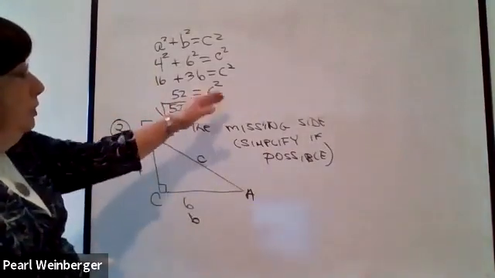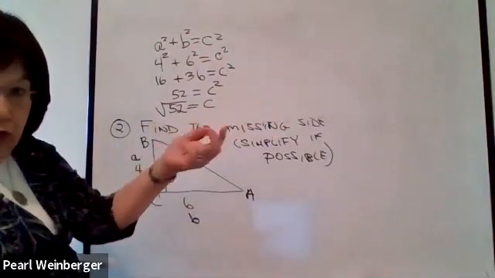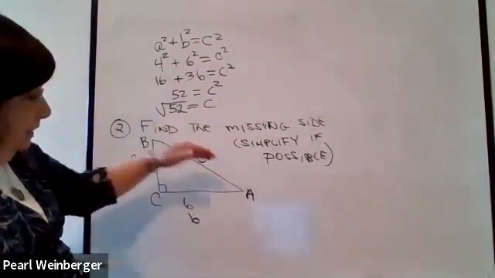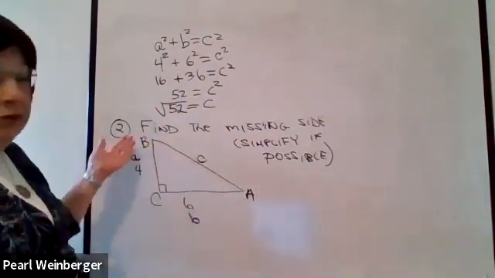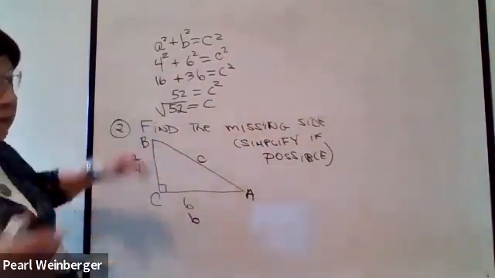Notice usually when we have, let's say, x squared equals a number, when we take the square root, we get 2 answers, plus or minus. But in context, the minus wouldn't make sense because the side, how long something is, can't be negative. So that's why we only use the positive answer.